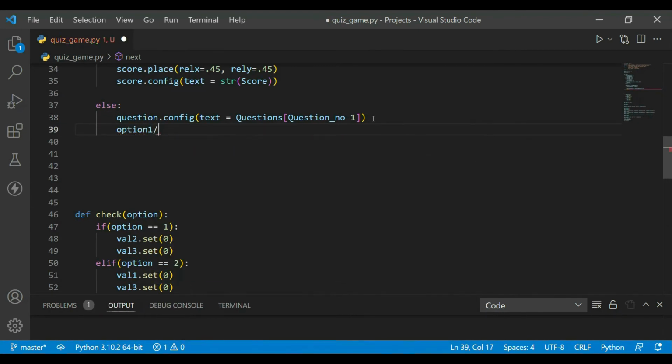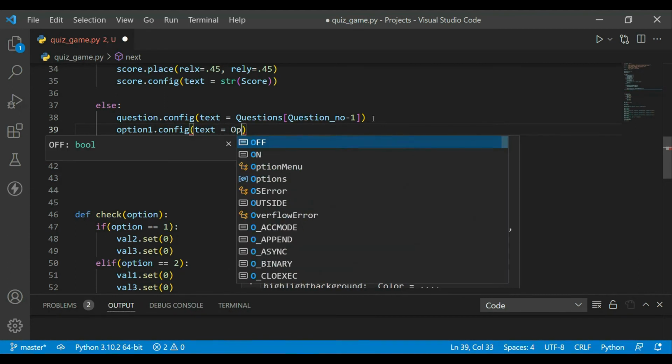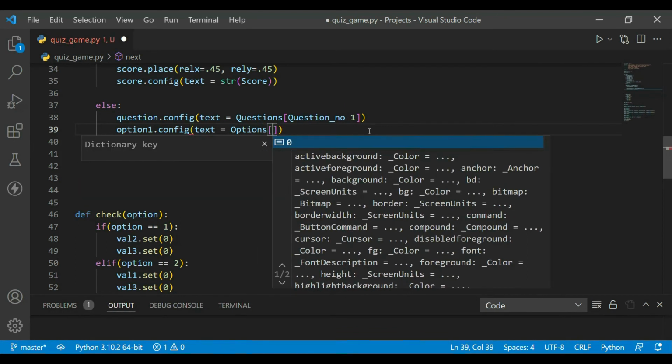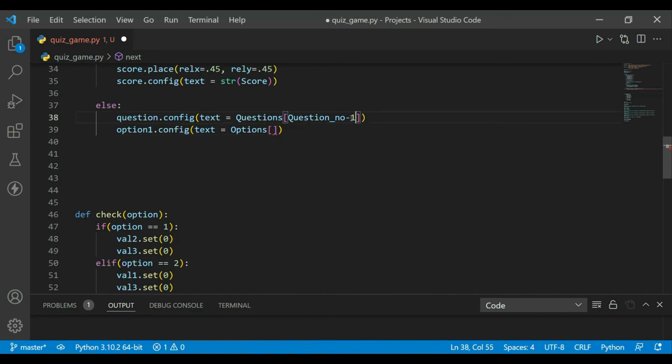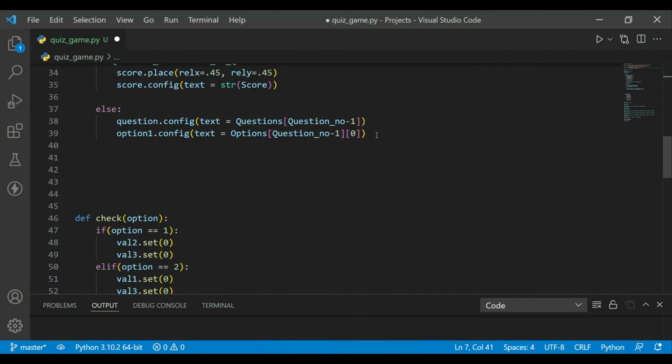And similarly for options, option 1 dot config, text will be options, and this time options will be indexed with question number minus 1, and the first option will always contain the first part of the first entry of the options, but this time the question number is 2, that's why our options list is the second one.